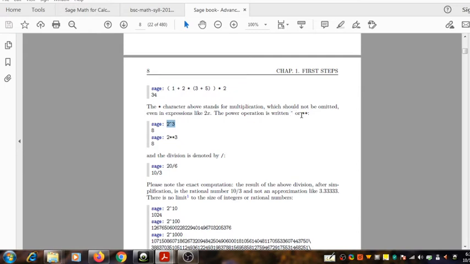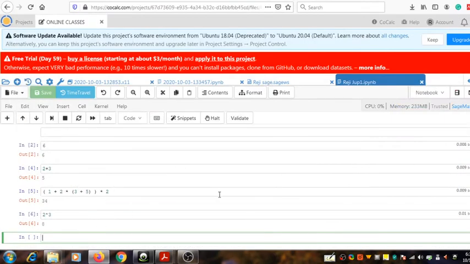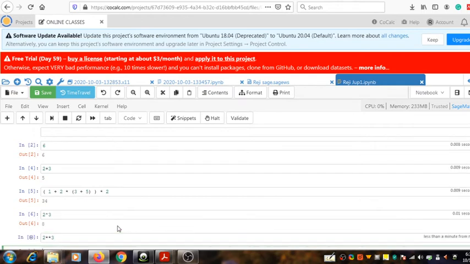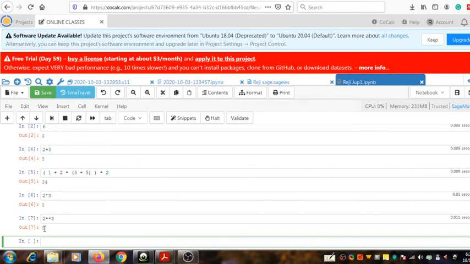They have stated that this cap and double star can produce the same effect. So if you copy and paste it, let's see one by one what output you are going to get. Shift enter, then okay, 8, you have obtained 8 as the answer, and then a new line.